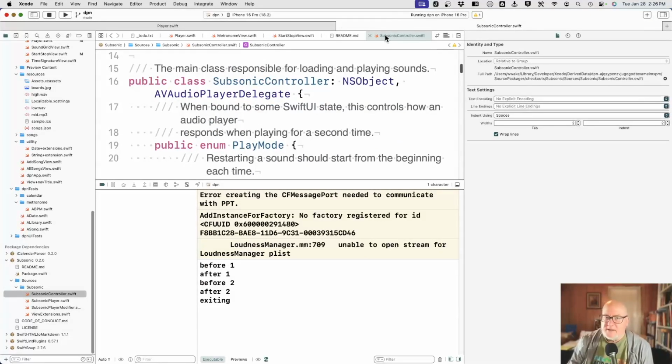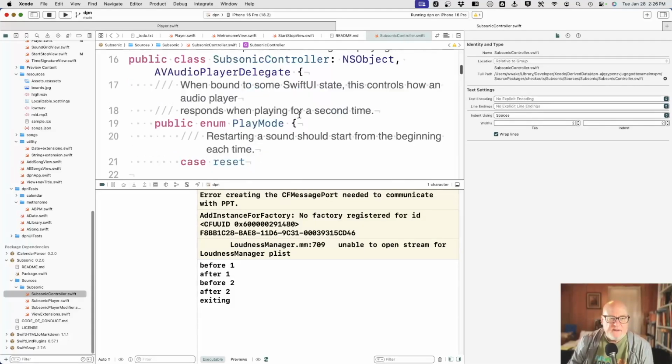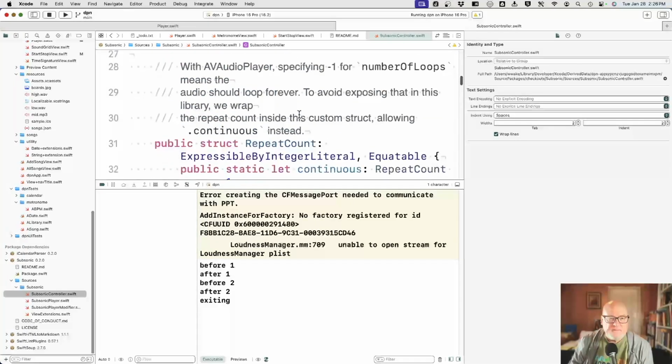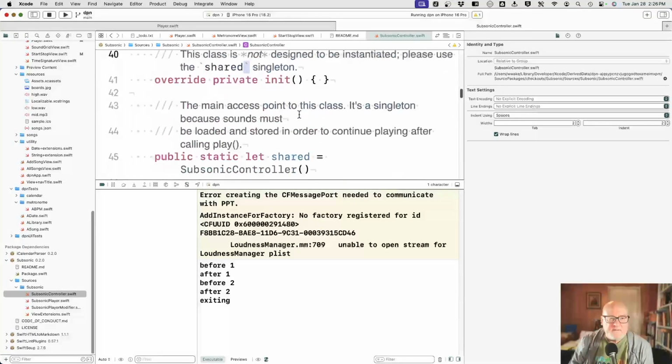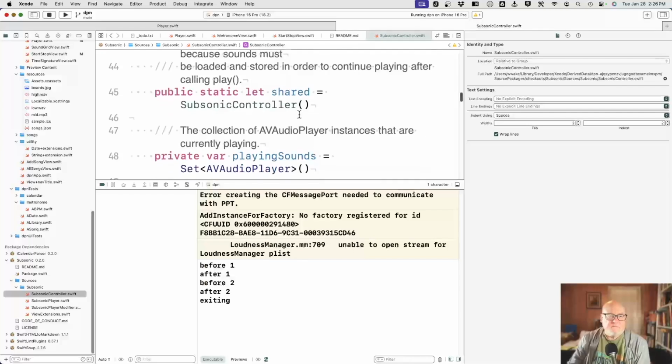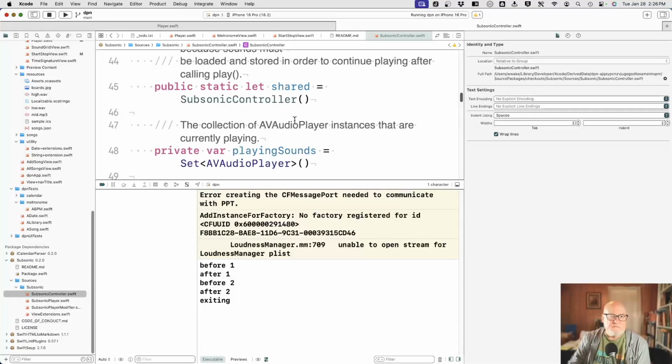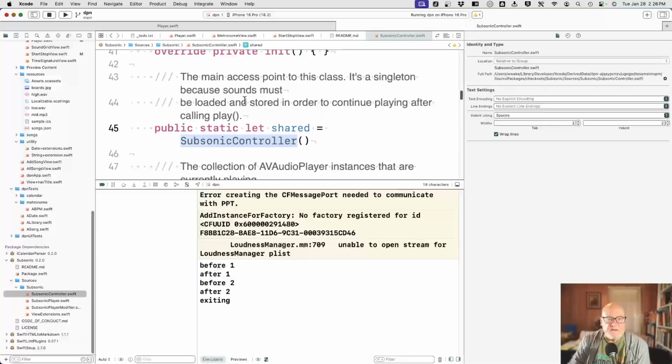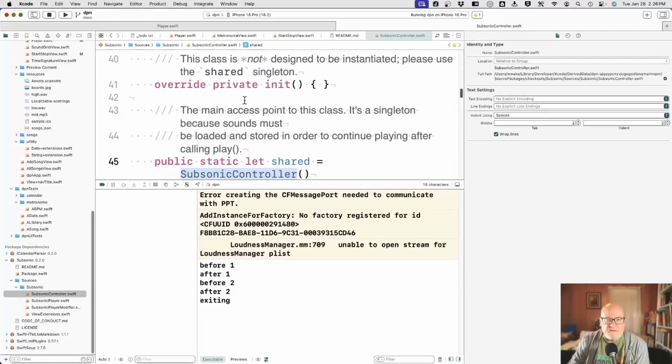Yeah, I don't understand why it's playing that second bump, period. If I say whatever dot shared, I'm going to get this. Loaded and stored.